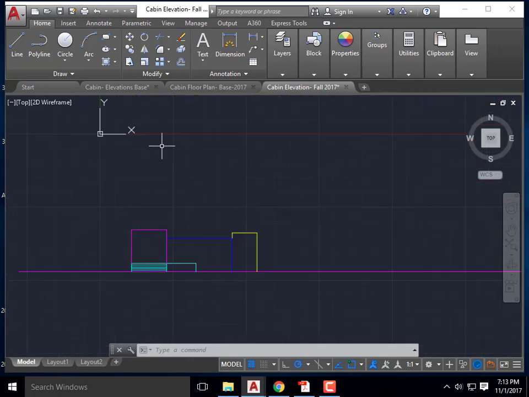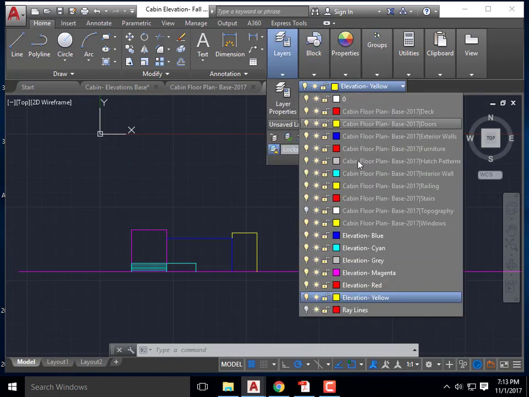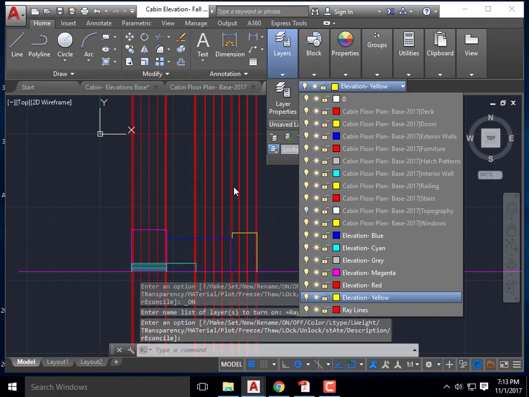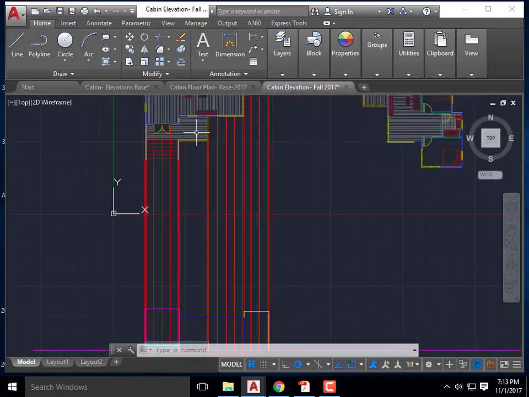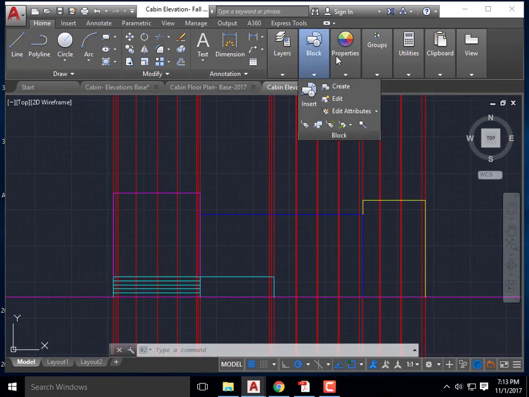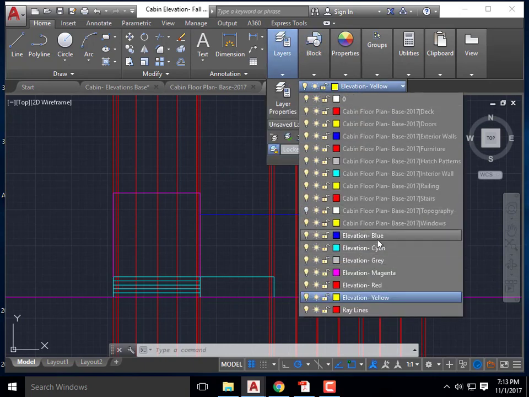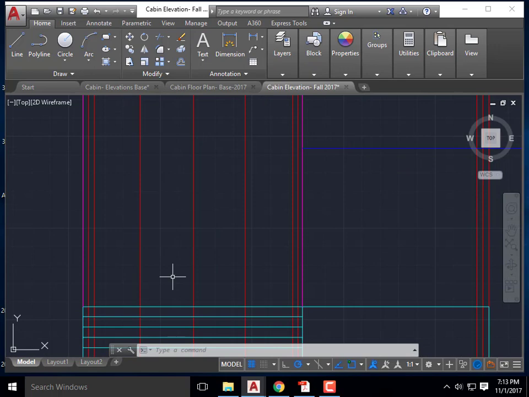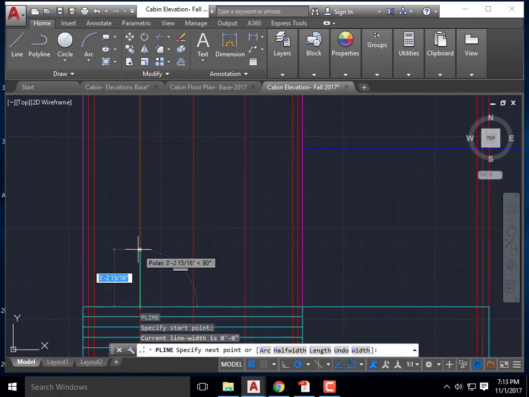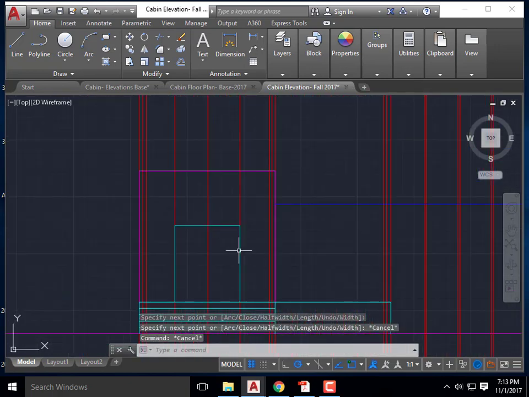I'm not going to get into an incredible amount of detail, all right, but I'm going to turn back on those ray lines so that I can see them. And I'll start to draw some of the different elements. Okay, so these lines right here represent my door. So I'm going to pick a thinner line other than magenta. We'll say cyan for my door. Again, PL for polyline. I'm going to go up 7 feet, like so. Okay, and that's going to be my door.